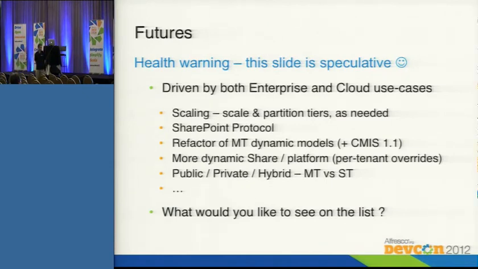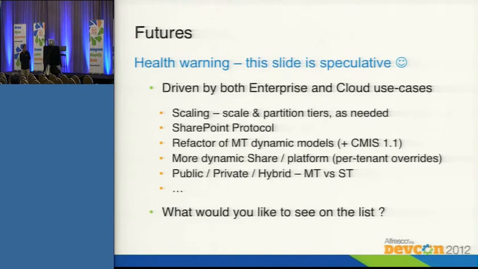In terms of partitioning and sharding, the same would be true, for example, of the Solr search indexes. We'd need to shard those indexes, so those are areas that we'll be looking at. More specific areas are things like the SharePoint protocol. I think that's going to come out in the cloud first, so that will be, by definition, multi-tenant enabled in the cloud for allowing switching of networks, and that may be something we push back, possibly supporting it in the enterprise edition as well.